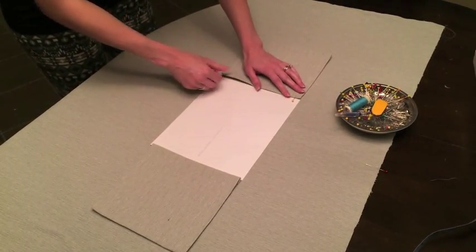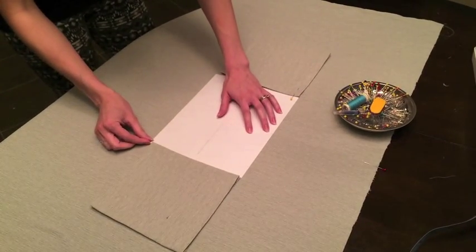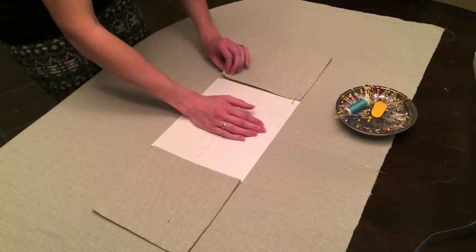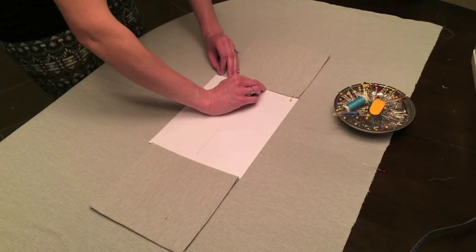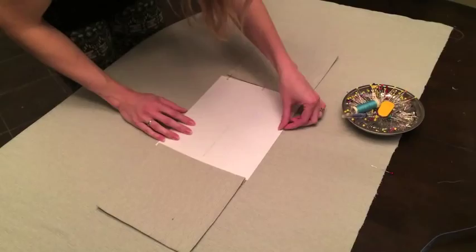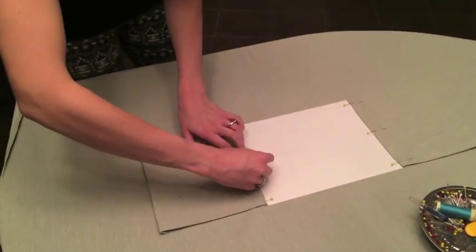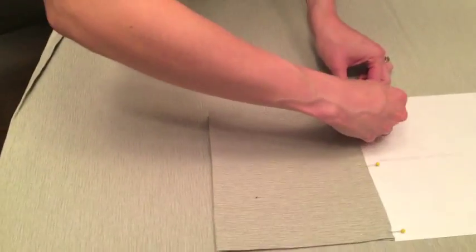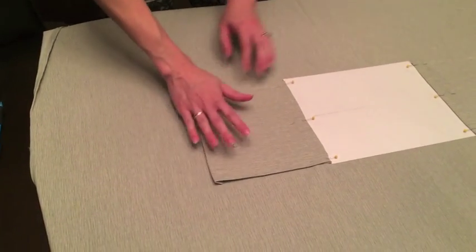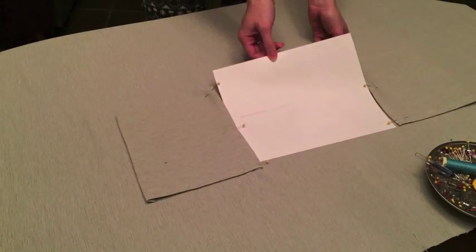Make sure you pin the edges that are next to the template first so it doesn't shift, and that way you know that they're going to be parallel. Okay, so we'll pin around the rest of it, and then we'll sew on our pockets.